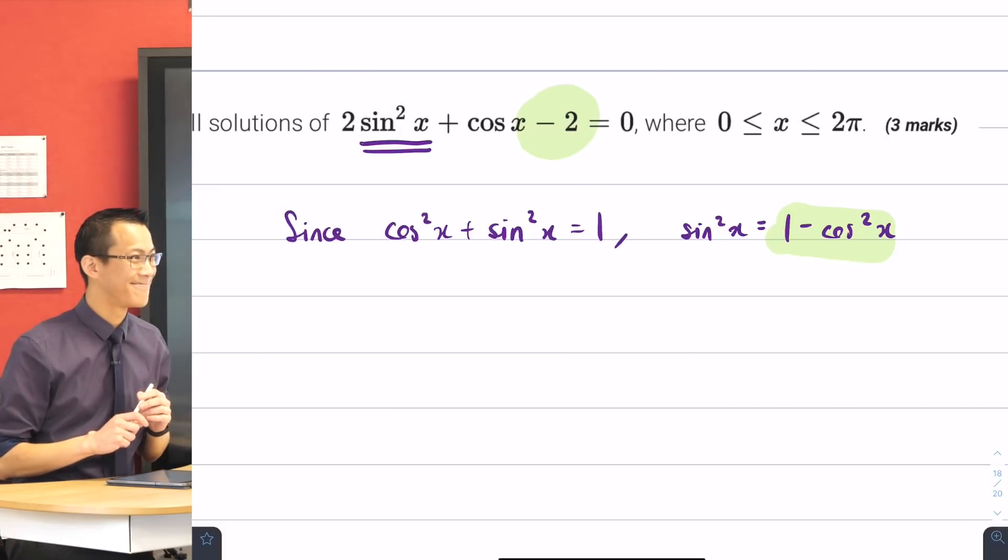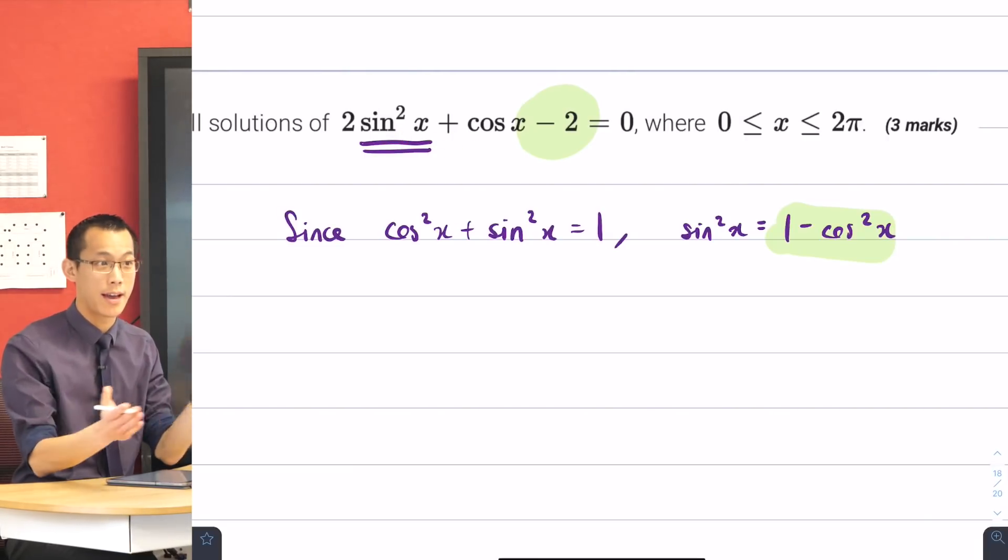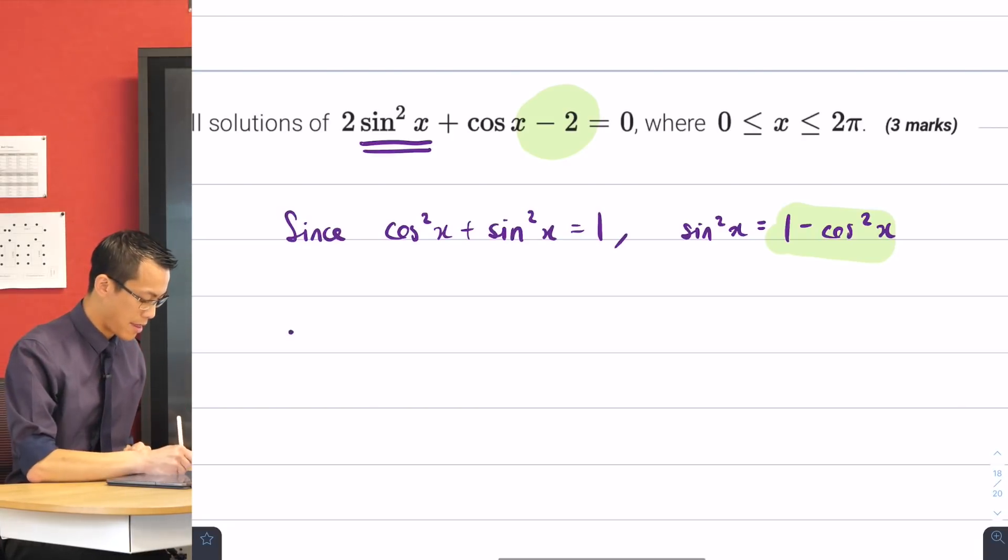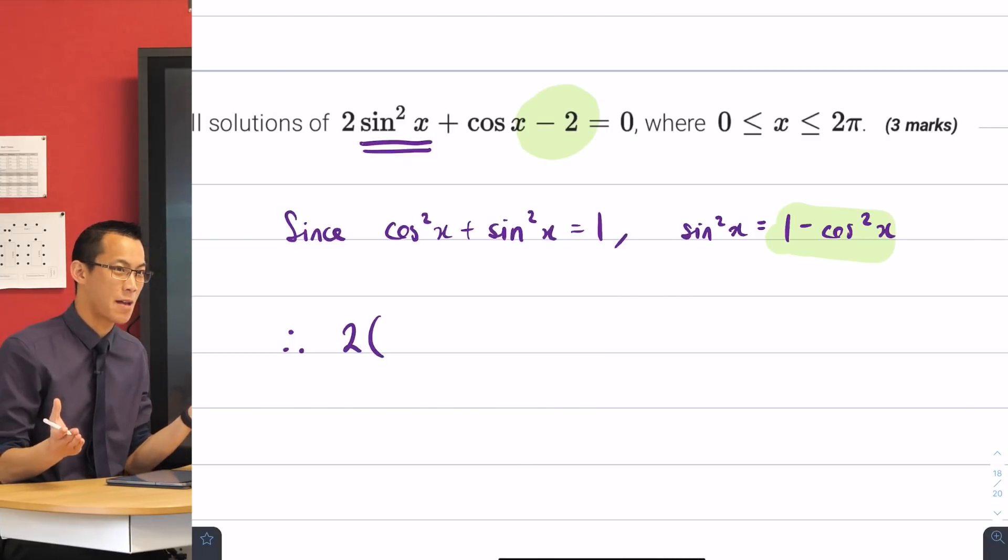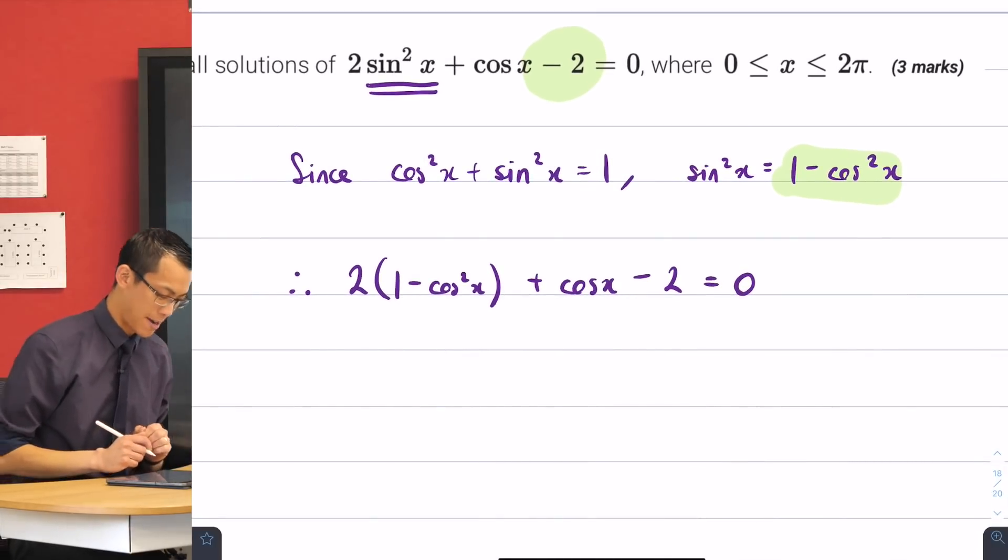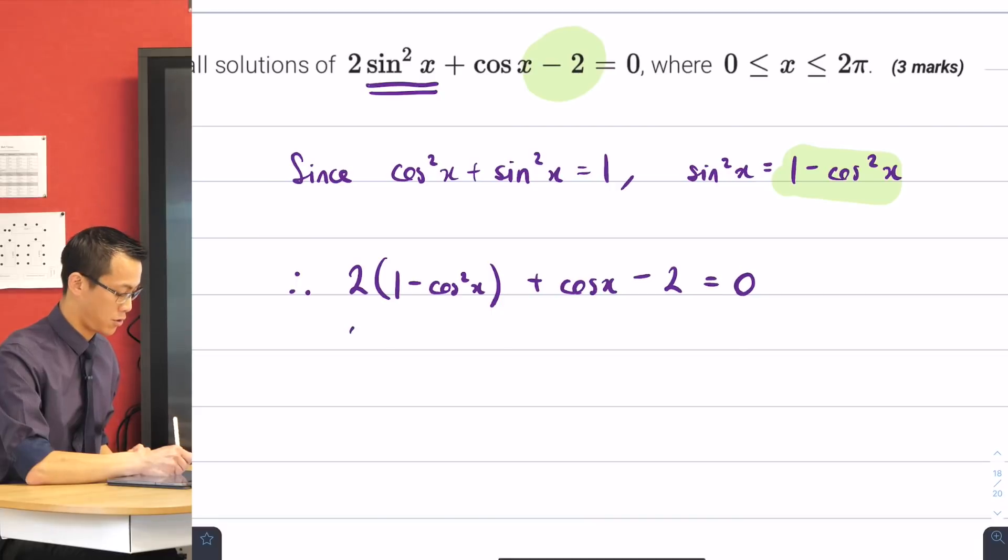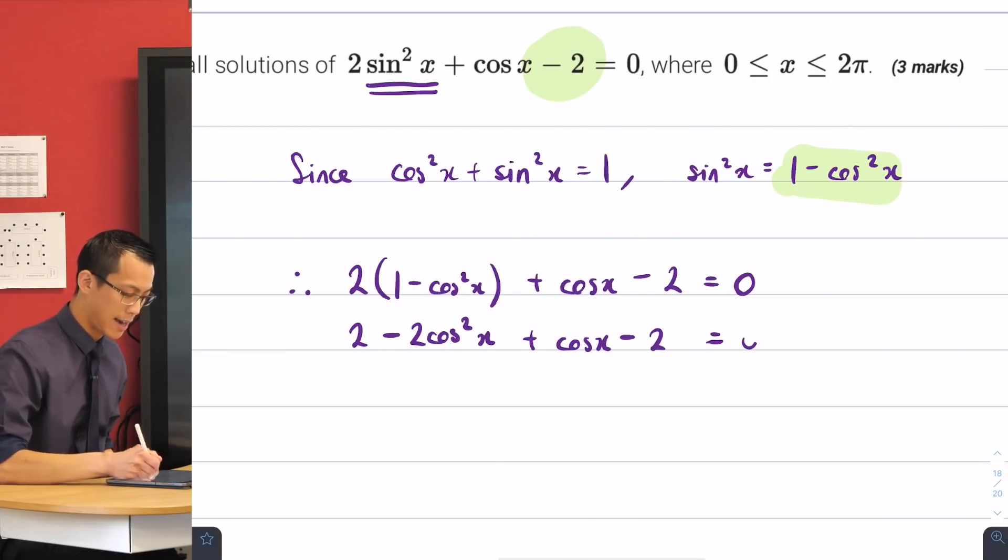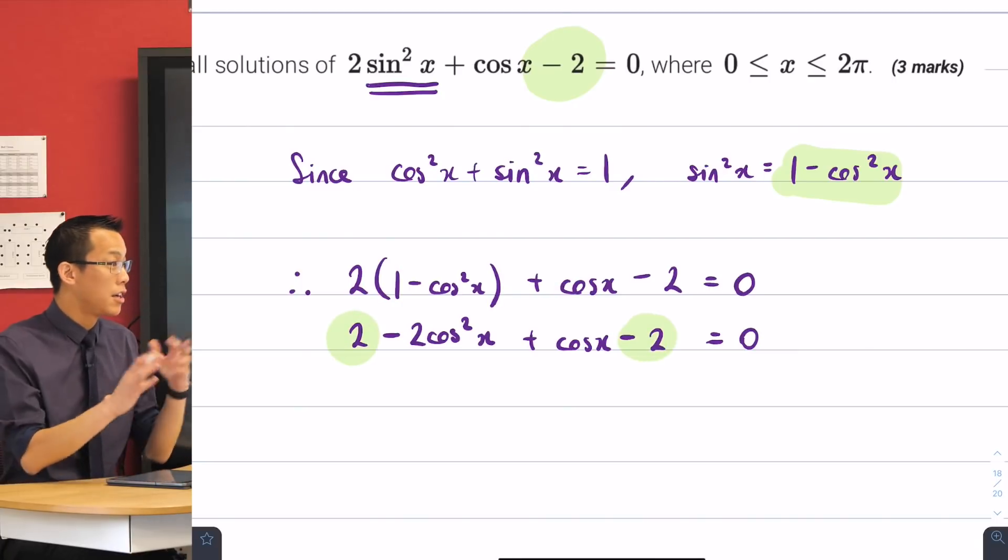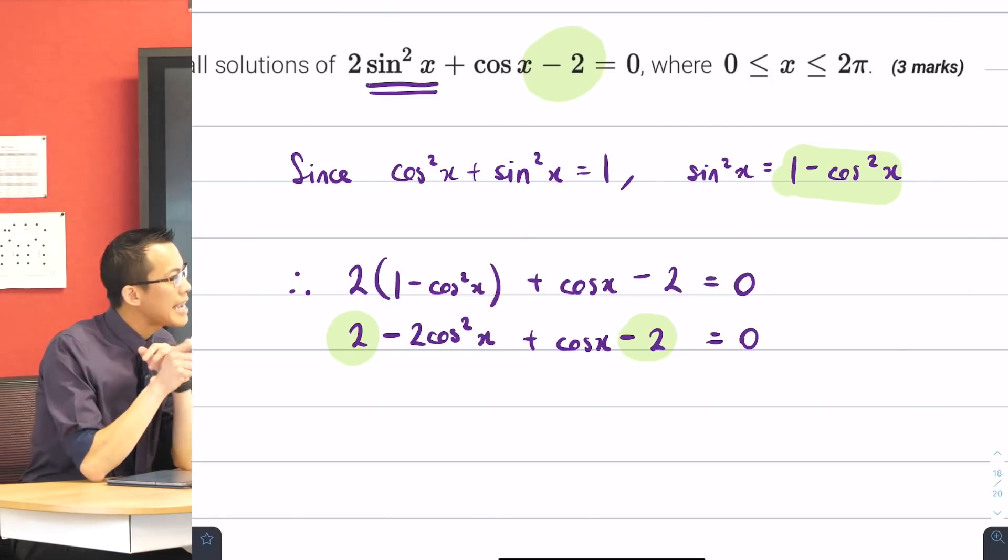Fantastic. So part of the problem here is you've got sines and cosines mixed together, but we're going to make this all in terms of cosine, and then we can work with it. So let's go ahead, we'll make the substitution. Therefore, two outside of, I'm not going to write sine squared x, I'm going to write the substitution, one minus cos squared x, and then I'll write the rest of the line. Now this already looks healthier. I can start to expand some stuff, some stuff's going to cancel. What happens when I expand? What do I get out the front? 2 minus 2 cos squared x, and then everything else. Now, you can see in this case, that 2 and that minus 2, they're just going to cancel.